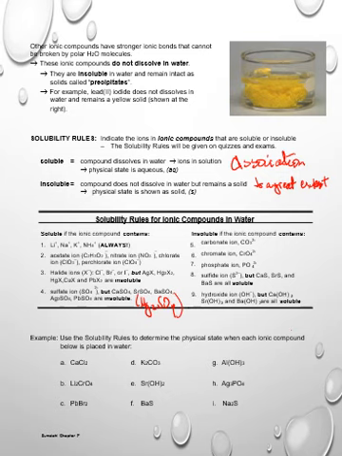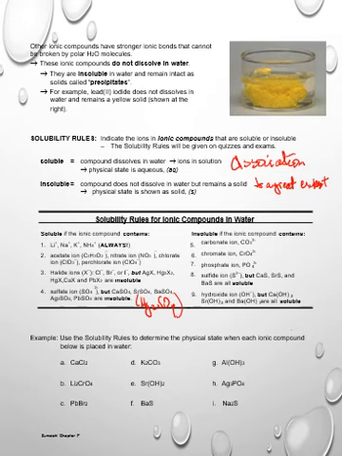Sulfides are going to be insoluble with the exception of some of the group 2 metals. So calcium, strontium, and barium would be soluble with your sulfides, but virtually everything else besides your group 1 metals would become insoluble. And finally, your hydroxide ions are going to be insoluble except for your heavier group 2s. So those would be calcium, strontium, and barium. Those would be slightly soluble again. You're going to see much more of the solid than you would the dissolved ions, but there is enough that we can classify them as being soluble.